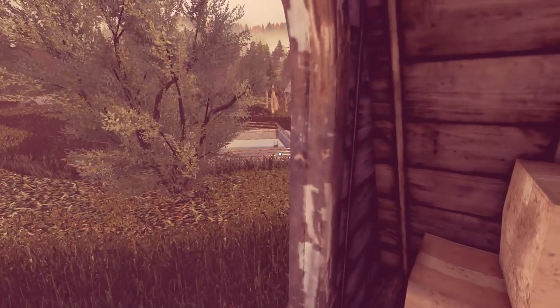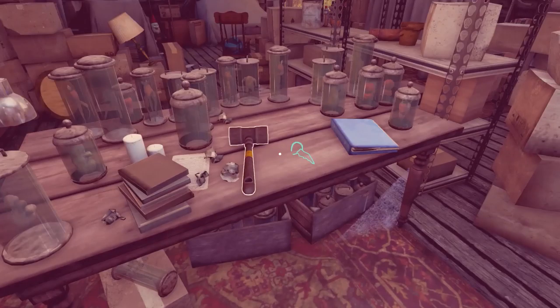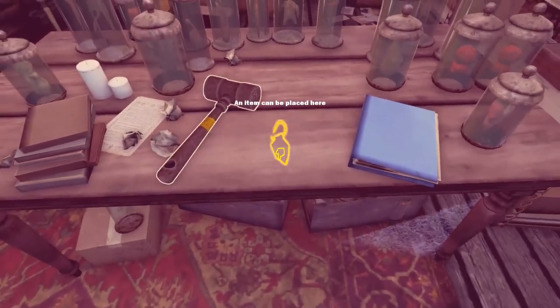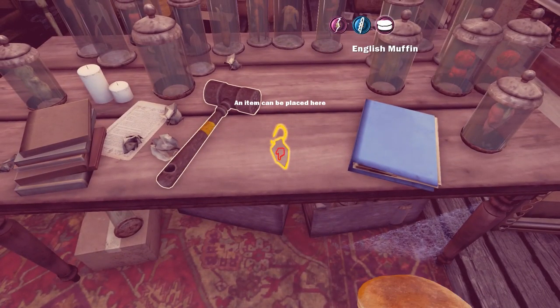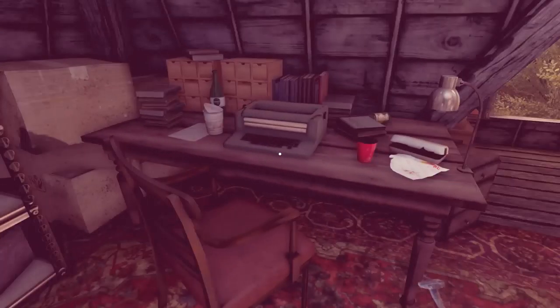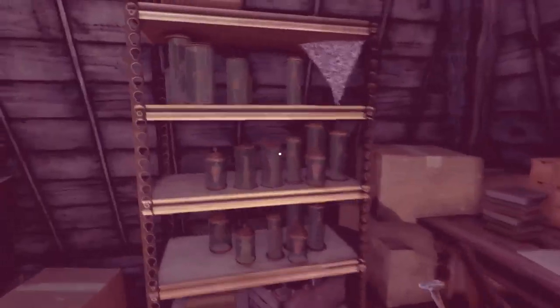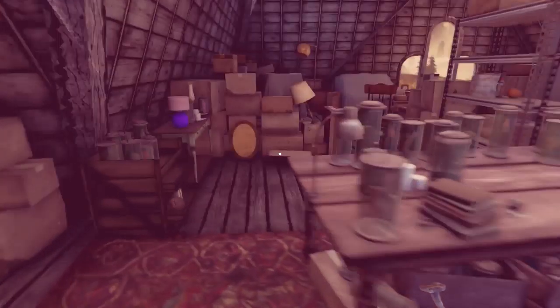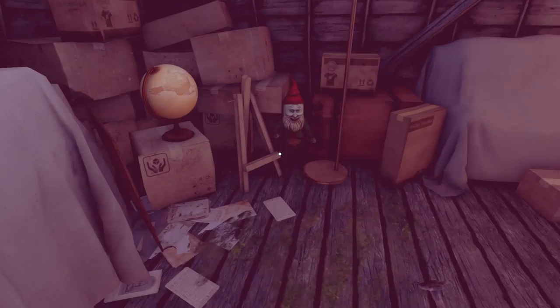Okay. I can't see. What is that? That looks like a place where a ring or something goes. An item can't be placed here. Oh, I think I got the rusty nail. No, no, no. Mallet. Okay. What item can be placed in there? What is this anyway? Those are vegetables. Yeah, they are vegetables. Oh. Crap, I hate dwarfs or whatever that is. Those little ones.